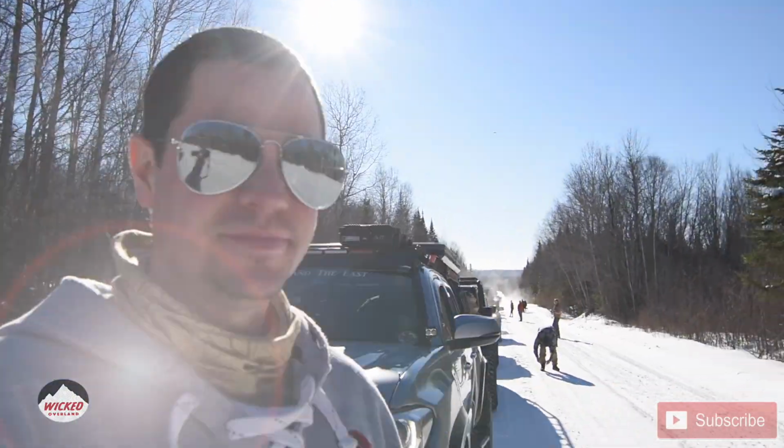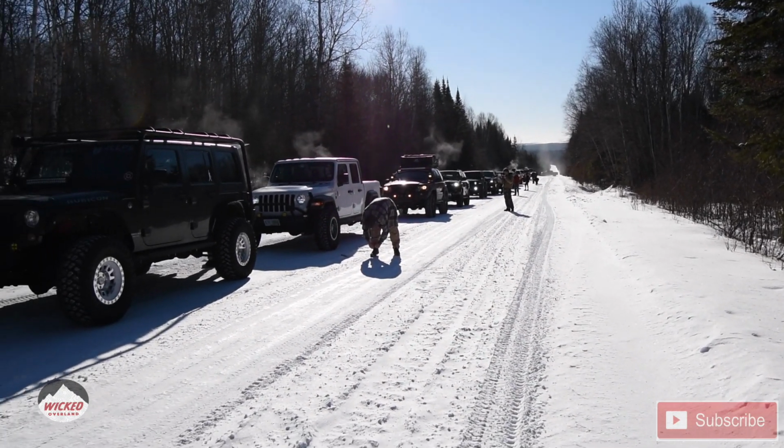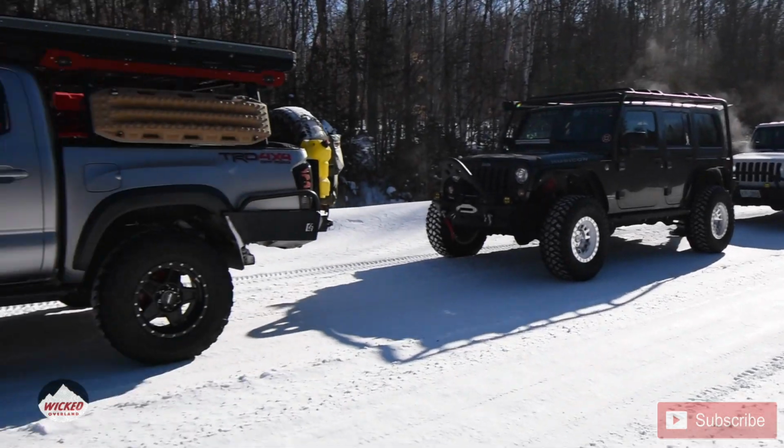We just made a stop on the side of the road so some people can get some medication and take some nice pictures. It's another bluebird day. It's absolutely gorgeous out, and at 3 degrees it feels like 50 degrees. Much more comfortable out here. We're gonna take it. Should be a really nice day on the trails. Everybody's currently lined up, just taking a quick stretch. It's absolutely gorgeous out.